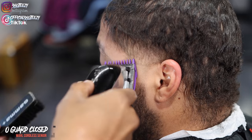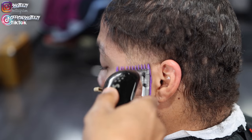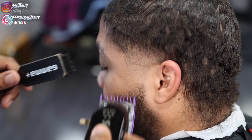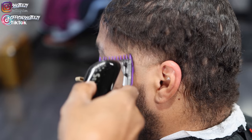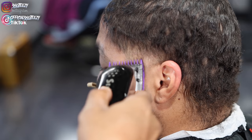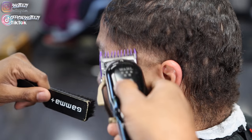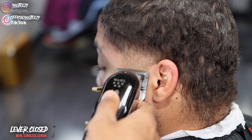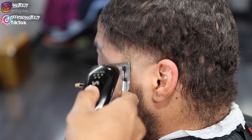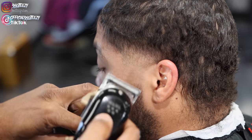Now putting on the zero guard with the lever closed, in a flick out motion, flick out that middle line. Now remember to start below the line and flick to the line. That makes the process a lot easier, especially you won't bring the fade up too high. So if and when you need to go higher on the blend, make sure you adjust your lever as you go up. Last step, with the lever fully closed, in a flick out motion, flick out that bottom line. Remember to start below the line, flick to the line, and use your corners throughout this whole process.